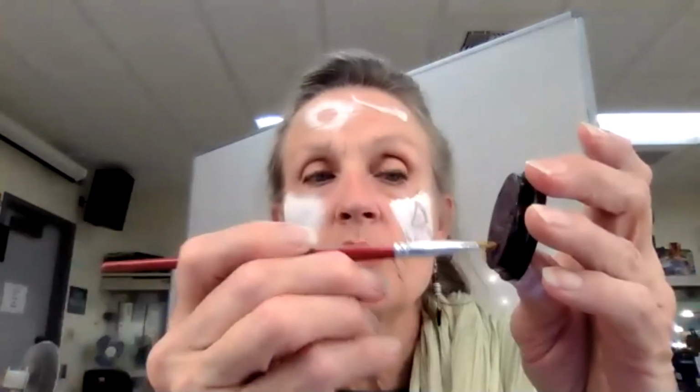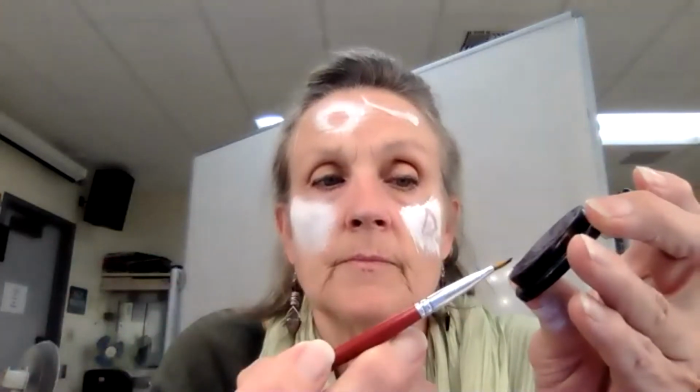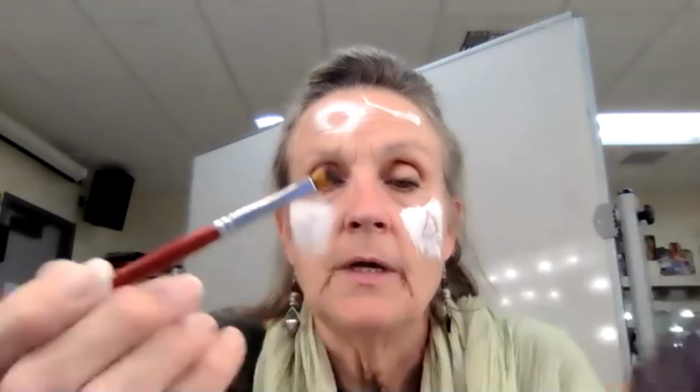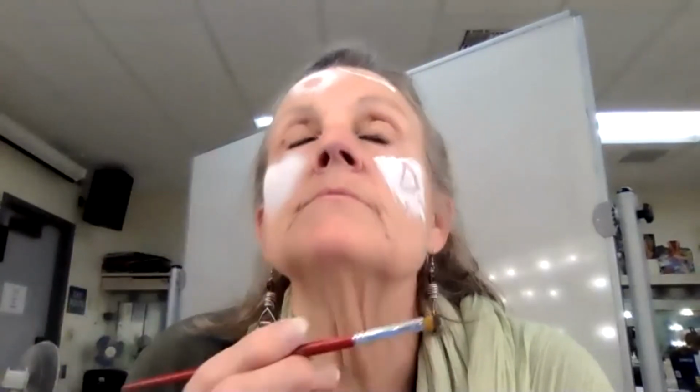Same way of loading up my brush. Again, get it halfway on the brush. And then I want to show you what happens if I don't make a void. So you'll see I can go over it if I go a very short period, like that far. And then look at how much white is on my brush. So I can turn it over because I have two sides, and then I can continue. But know that you're never going to get as pure a color when you go over something than if you create the void for it.